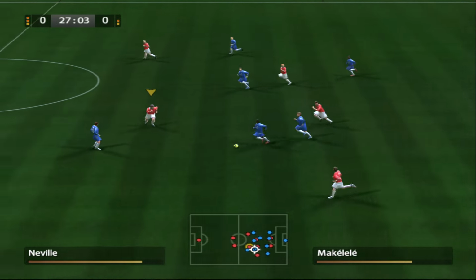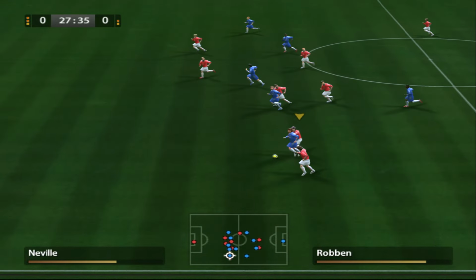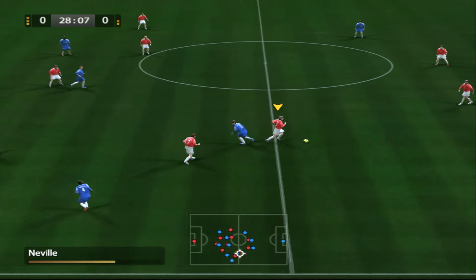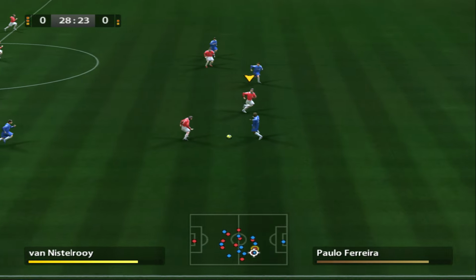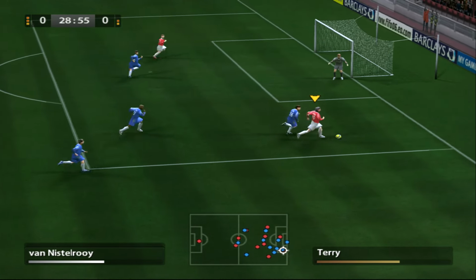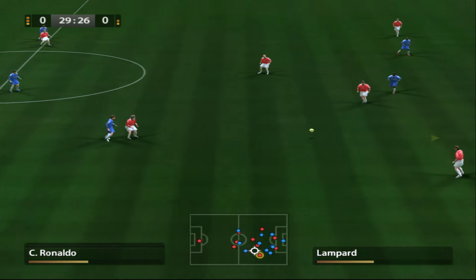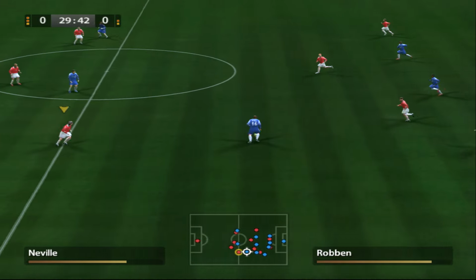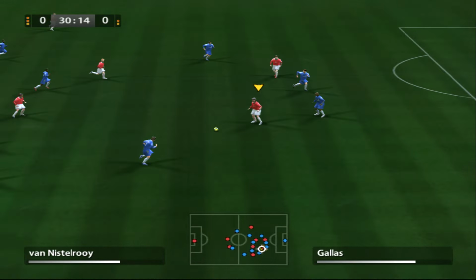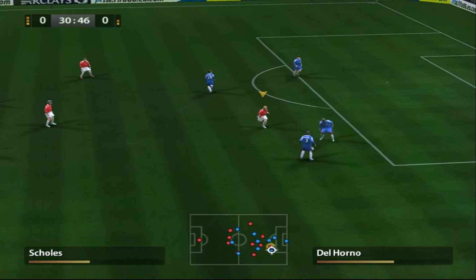Good ball forward. That's fine defending. Robin. He's won that well, and now he's got a chance to get them moving. Made a good run there to find himself some space. That's good defending. Clearing their lines. Now Lampard. He was determined to get the ball then. Good pass forward. Gallas.